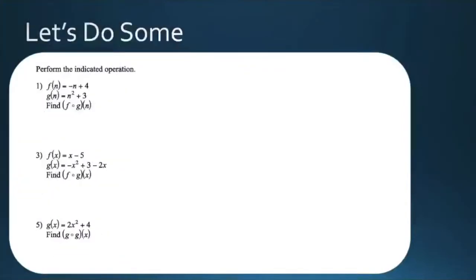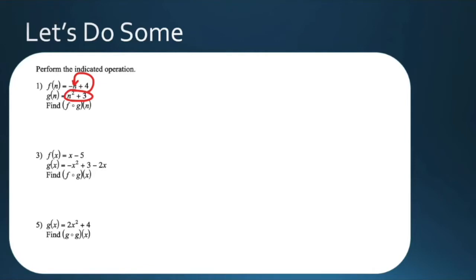All right, here's the time for the examples. Number 1. This says, find F of G of n. That means I'm going to put what inside of what? Am I putting G inside of F, or F inside of G? G inside of F. That means I'm going to take this n squared plus 3 and stick it inside there. We did this when we did substitution. All you're doing is substituting.